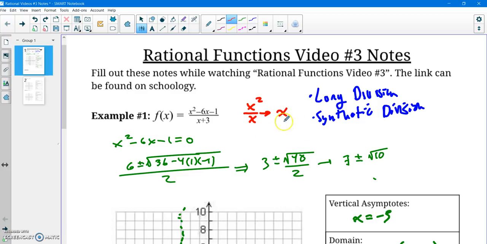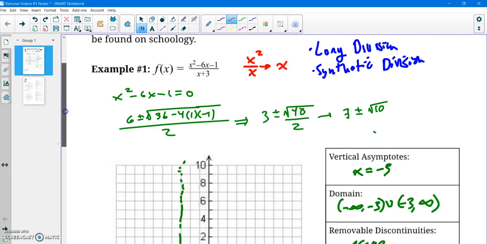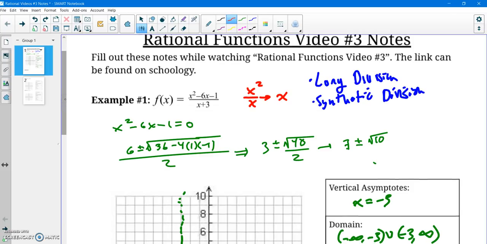So when you do that division, you end up getting a line, and this is going to approximate that line. Now, this is more complicated, so it's not going to approximate just y equals x as our slant asymptote. We're going to have to figure out what line to use for our slant asymptote. The way we figure that out is with division. So we're actually going to divide this by this, and it's going to tell us our slant asymptote. Okay? You guys totally can do this.